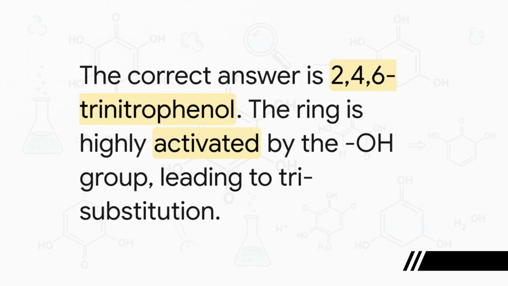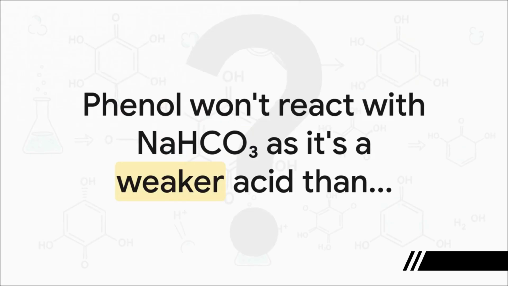So why not just one nitro group? Because the key word in the question was concentrated nitric acid. That OH group is such a powerful activator that all 3 of the open ortho and para spots get nitrated. Boom, tri-substitution. Let's try another one. This one tests a core concept we talked about. Phenol won't react with sodium bicarbonate because it's a weaker acid than what? Pause the explainer and lock in your answer.